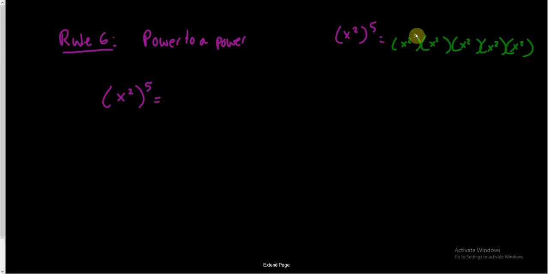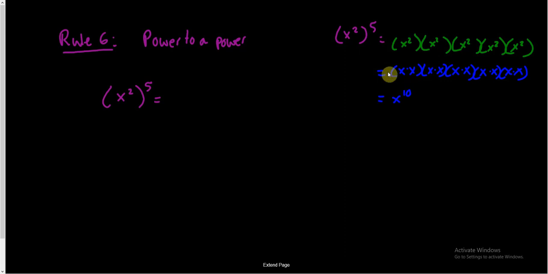Now let's expand out each x squared. Well, x squared just means x times x. Whew, it's taking a long time to write. Should have used smaller numbers. All right, well, you look at this, all I have is multiplication of a bunch of x's, so the parentheses are not needed. If you were to write them all out, I believe that should be 10 x's, because I have 5 groups of 2. So you could have 10 x's all written out, but I know a lot shorter way of writing that. That's x to the 10th.